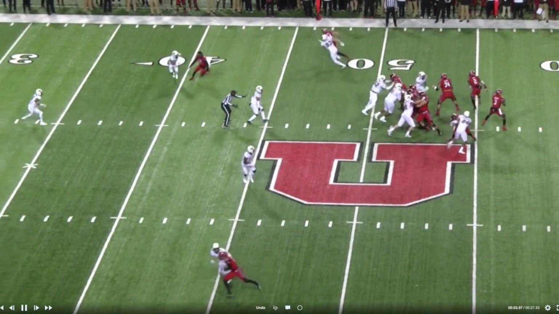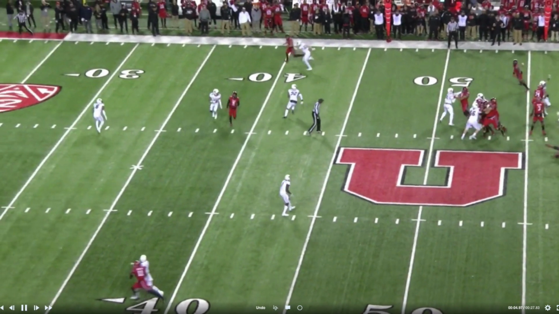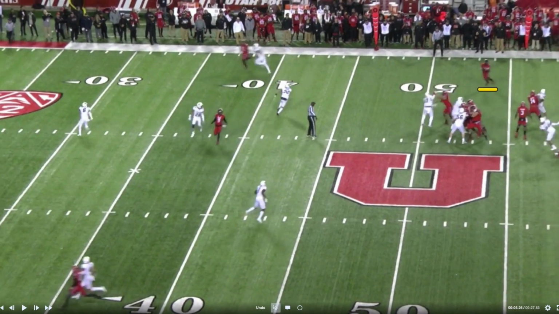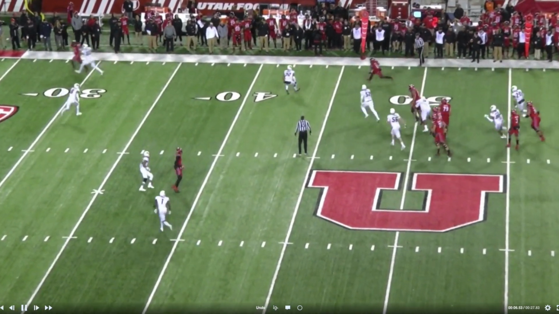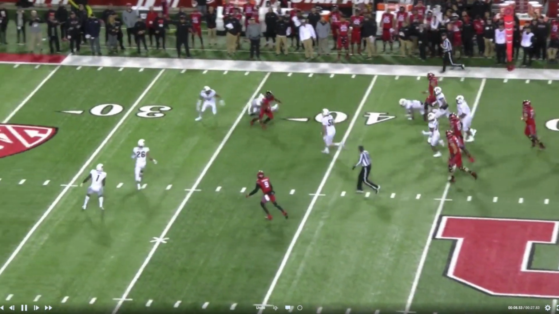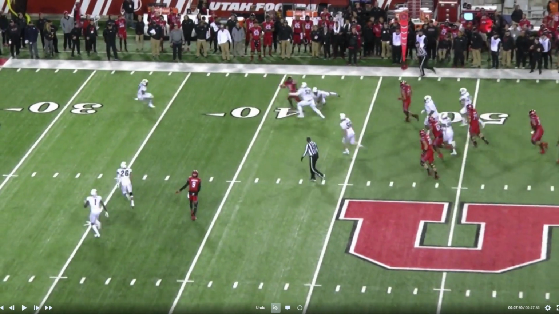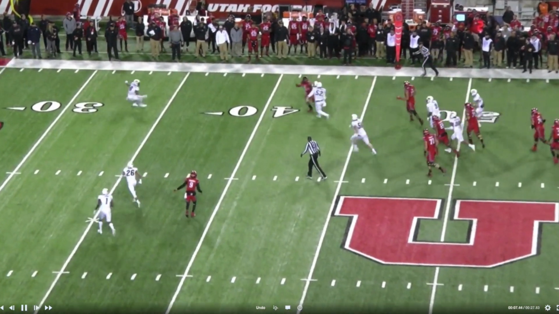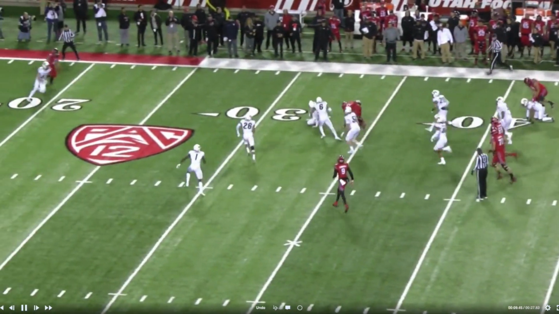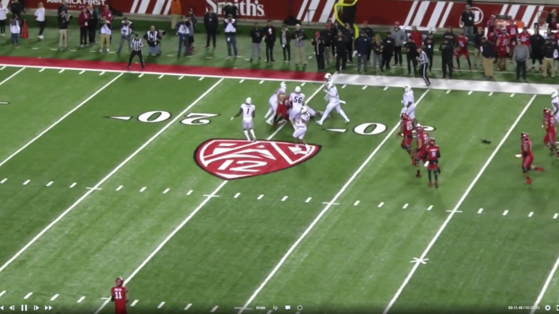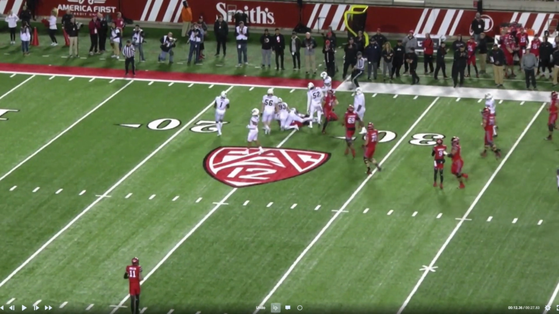So the quarterback finds his outlet. And his outlet is right there in the flats. And that's Zack Moss. And the closest defender is this linebacker right here. And he's obviously at a disadvantage here with how much space Moss has here. And look what Moss does with the ball in his hands. He cuts it back to the middle of the field and he makes guys miss. He changes the angles of those defenders. He accelerates upfield, breaks tackles, and is not brought down easily. Next thing you know, you're at the 25-yard line.